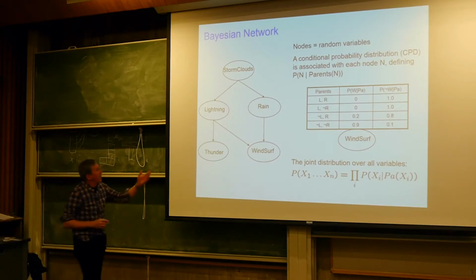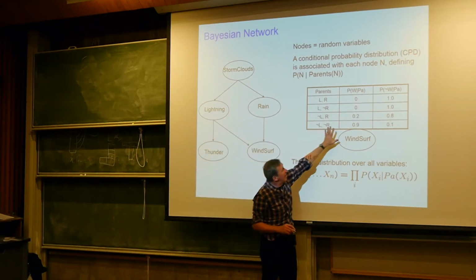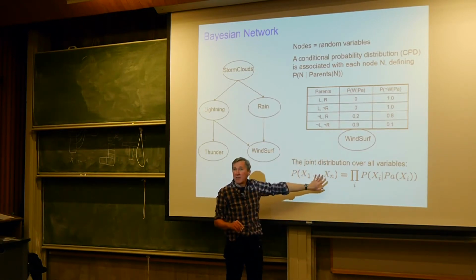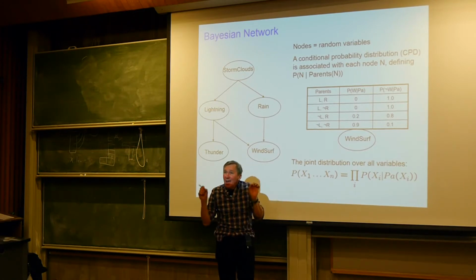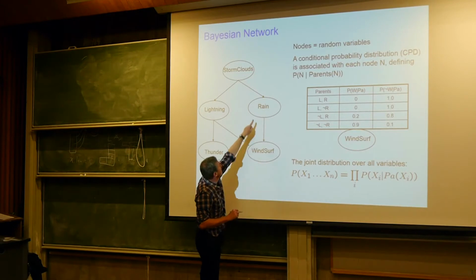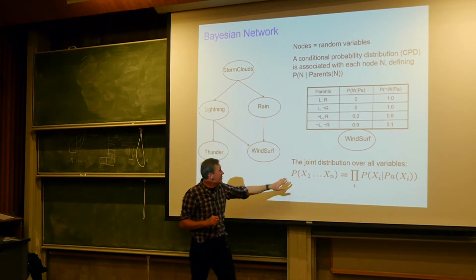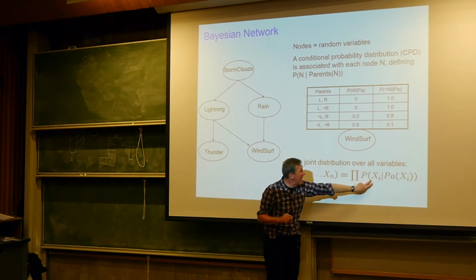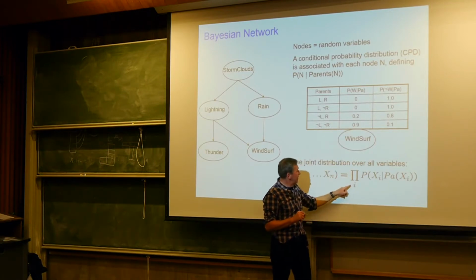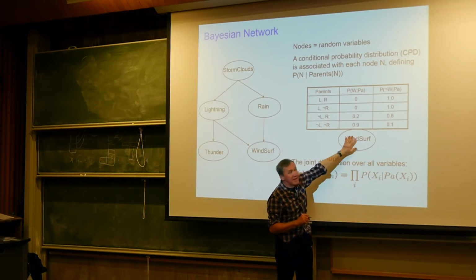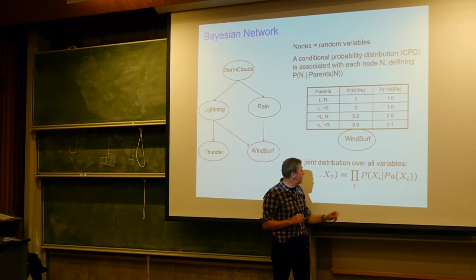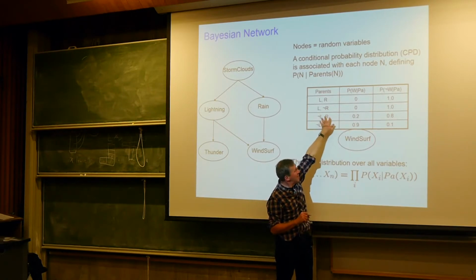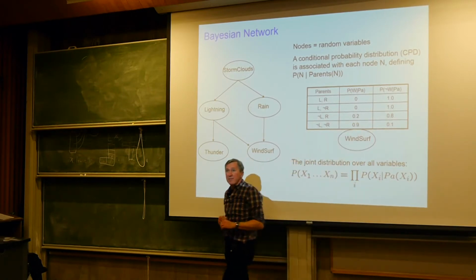Okay, and then given basically this graph and a definition like this for each node, I now have the joint distribution over all variables, meaning that for any given assignment, like yes, no, no, yes, no, I could just solve for what's the probability of that joint assignment by multiplying together the entries, the 1, 2, 3, 4, 5 entries in these 5 conditional distributions. I just pick out the correct one for what I just said the assignment was here, and I just multiply that times the other 5.